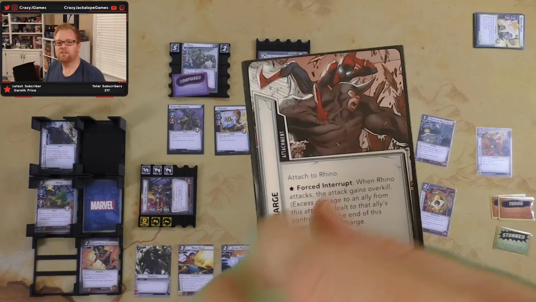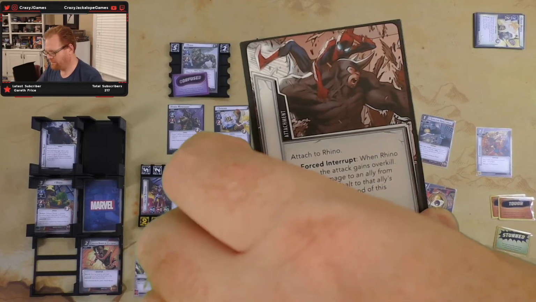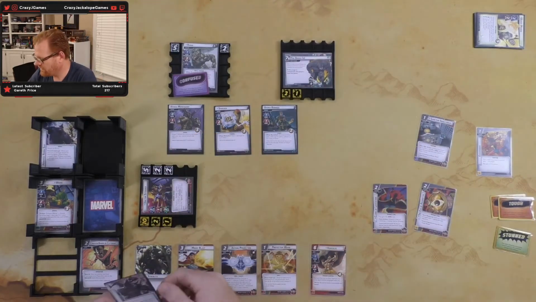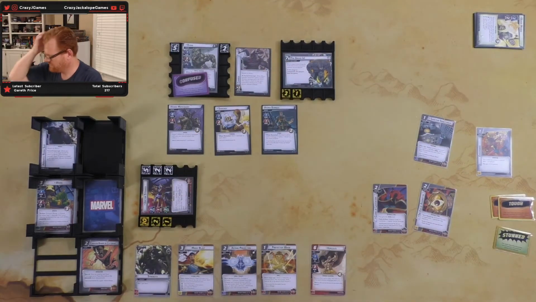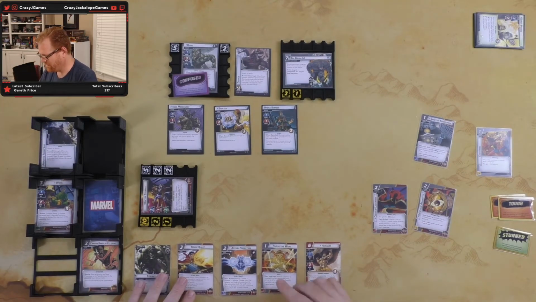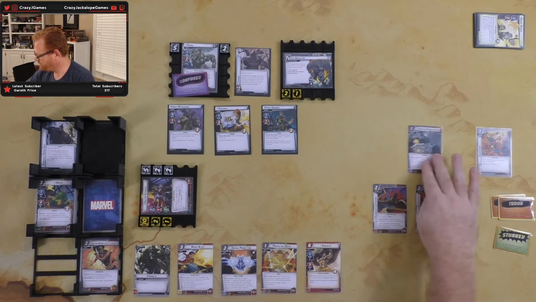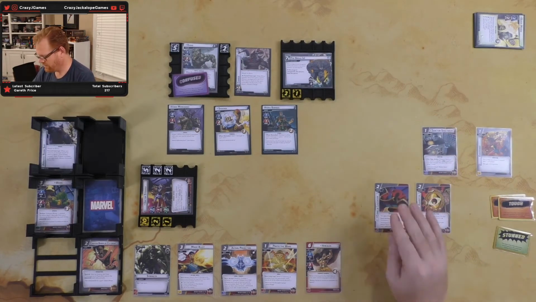All right, we need an encounter card. Encounter card is Charge. Ooh, that's bad. Getting some tough would be nice. Well, I guess we're going to get Hercules out. Maybe that'll do the same thing. All right, so that's the end of the villain's turn. We're over to the hero side. What do we do in hero side here?